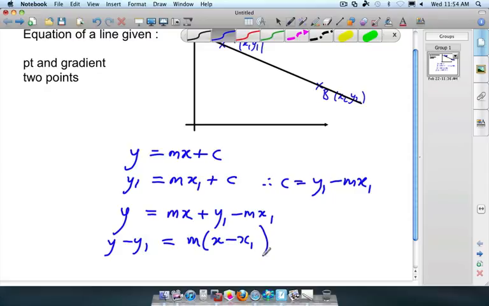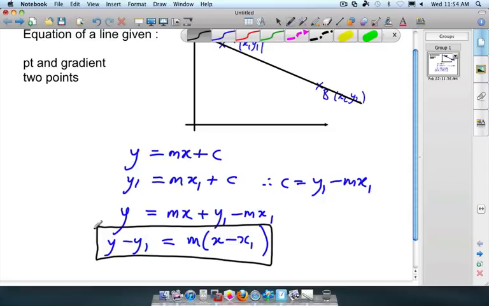Now, I've just shown you that because I don't like giving you formulas that have just come out of thin air, okay? Because what this is, y equals mx plus c, it's the general formula for a straight line, but we've now adapted it, and this is the only formula that you guys get. This one here is the only coordinate geometry formula that you get on your formula sheet at the end of the year, the only one. So that distance formula, with that square root and all the x1 minus x2 stuff, and the midpoint one, which is the averages and all that, none of that's given to you. This one is. Okay? Now, I'll show you how this works.